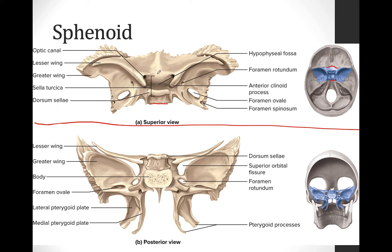Right up here we have the sella turcica, which curves in and rolls down again, shaped like a saddle — it actually means 'Turkish saddle.' This is where the pituitary gland of the brain sits. The sphenoid bone makes up a major part of the middle cranial fossa, with two larger wings making up the outside of the calvaria or the bottom of the skull.